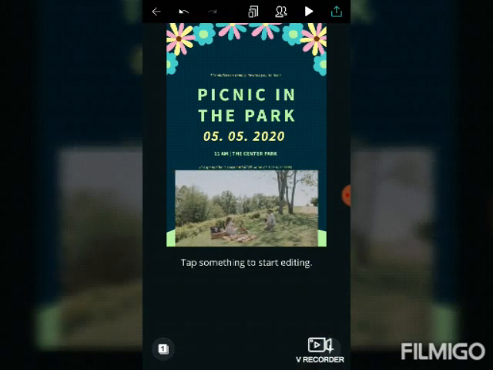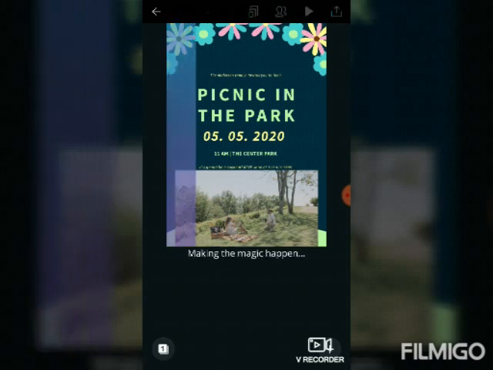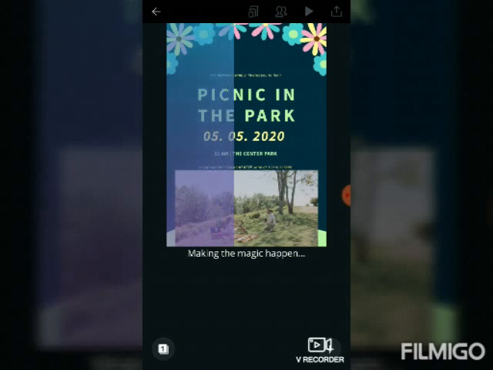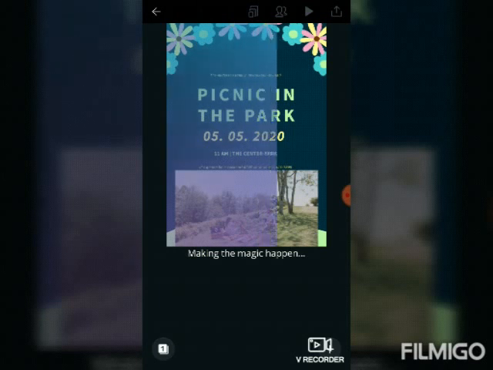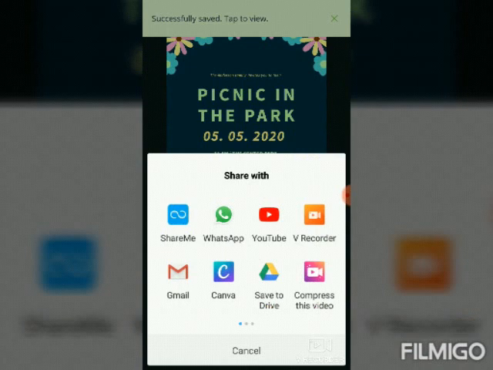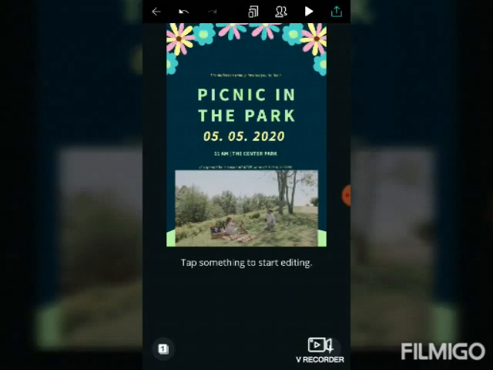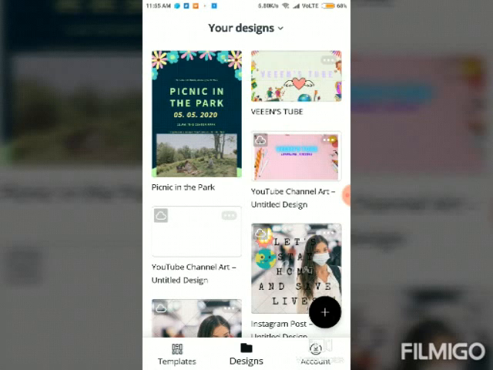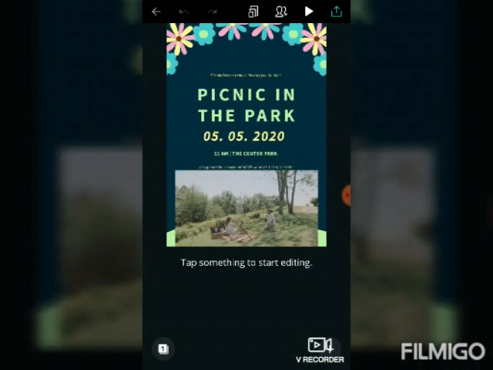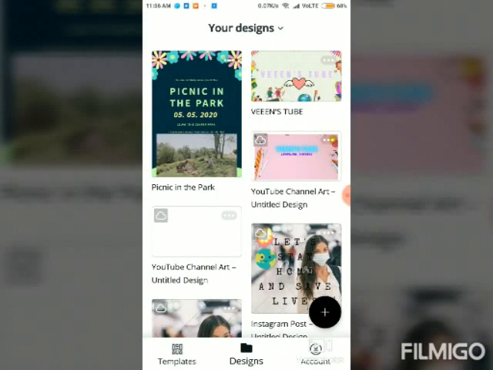Yes, that's all, friends. Now let's save this video and see how it looks, and we can also add our family names. It says Anderson family invites you to their picnic in the park. Yes, so it has been saved. Now let's see how it looks. You can see the picture is moving. It's really nice, friends.